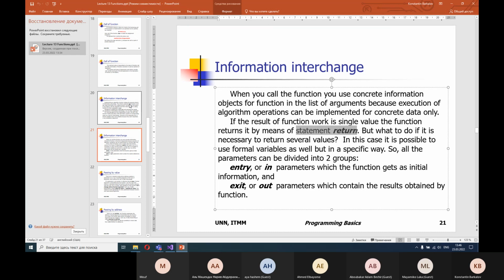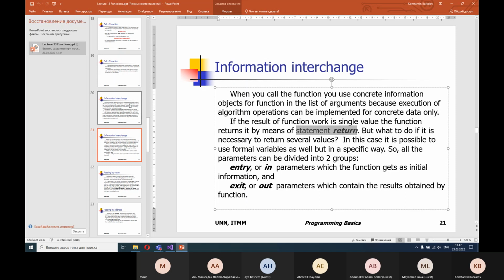We briefly considered it in the previous lesson, and we will consider it once more, maybe today or next week. In this case, we can use formal variables as well, but in some specific way.